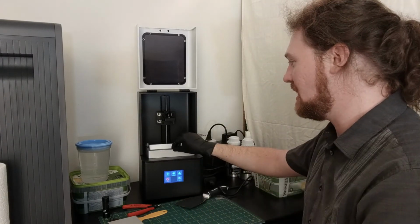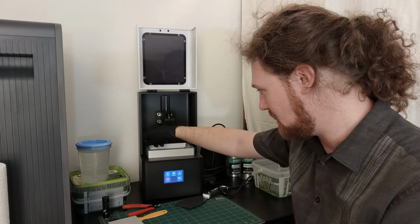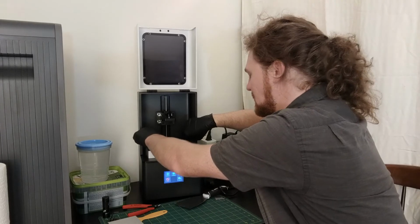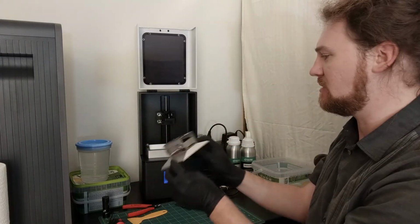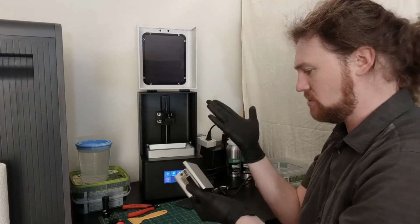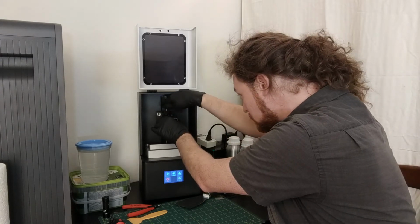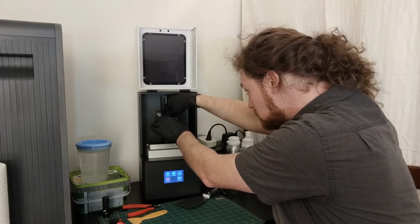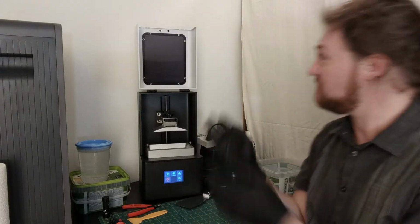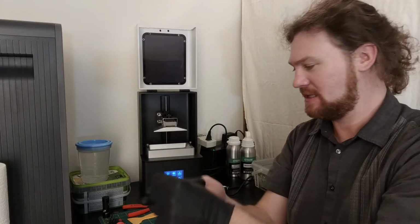So the chamber actually slides back until it hits a stop in the back, and then the detent holes are lined up with the screws, so that's conveniently designed. Now I'm going to put the build plate back on. It's dry, that's good. Okay, that is tight. Now, before touching the handle on the cover, I can remove my gloves.